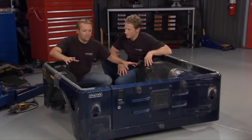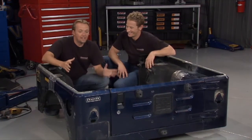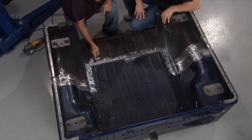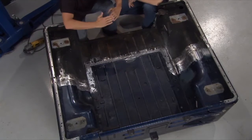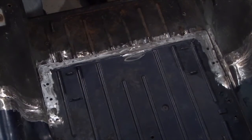So Bruno has the body of our trailer all tack welded up. It looks nice. Now this doesn't just magically come together, you know, like that. It's actually kind of like putting a puzzle together. So when you cut the blue one out right here, we left this big tongue out right here. This is going to reach over and overlap the bottom side of this one. Now this one's cut a little bit shorter, but like we said, they overlap like that. And we wanted to keep all our cross members on the bottom side of this all lined up as well. So there's 3 of them under here and 1 right there, and they are all lined up.